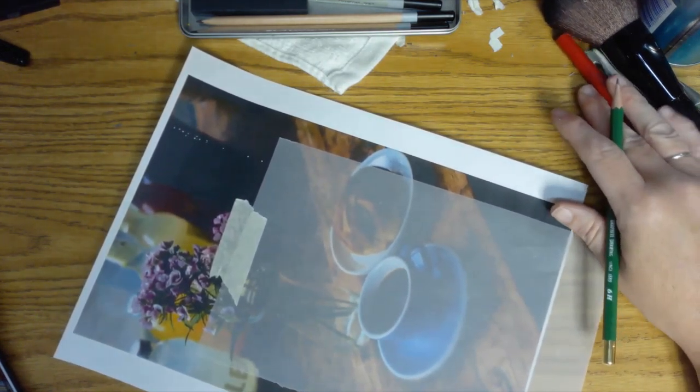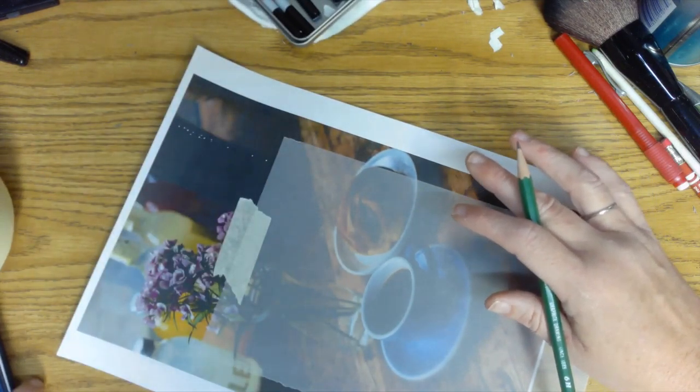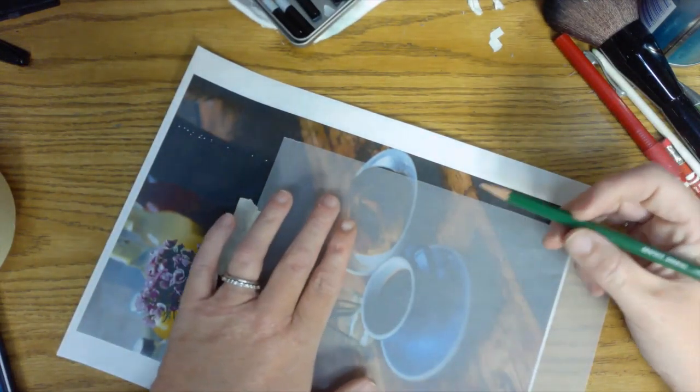And I'm sorry about all the clutter on my desk. I'm trying to do too much.